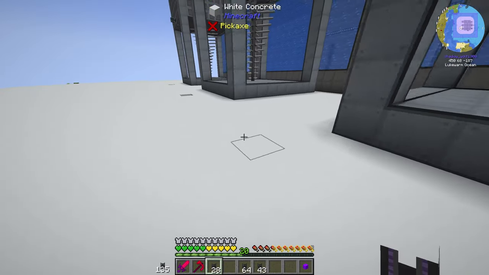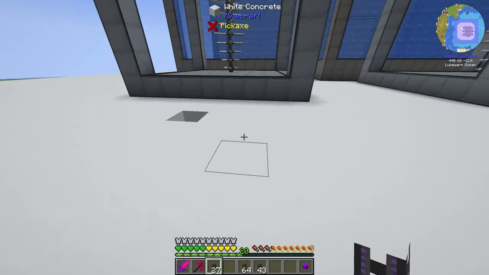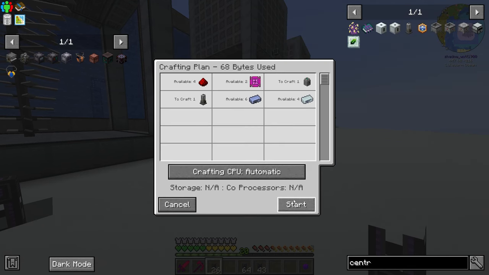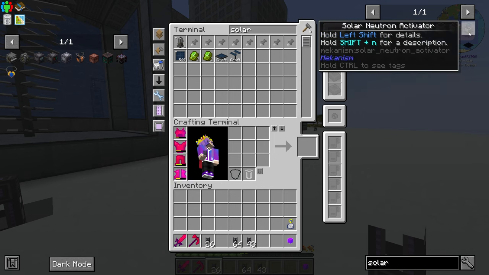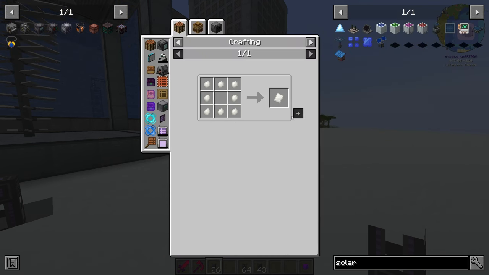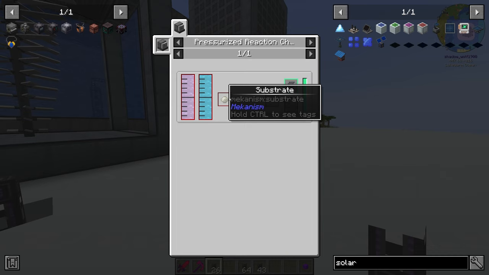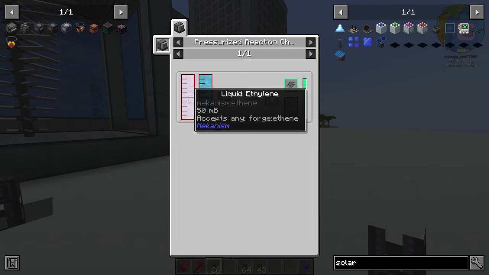All right, so the cables run through, and I think we'll just use the center one as the solar neutron activator. Oh, wait, no, not the solar neutron activator, the centrifuge. So we'll craft ourselves a centrifuge, and I don't know, have we got everything we need for the solar neutron activators? No, we haven't finished making HDPE. So we're going to have to go make a tiny bit of substrate now. Actually, we're already making tons of substrate. We need to turn that substrate into the HDPE, so we're going to need to get liquid ethylene.